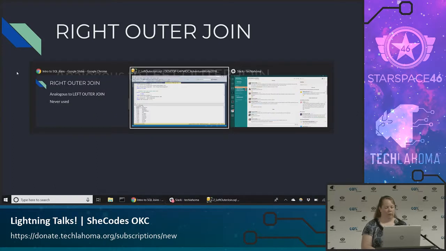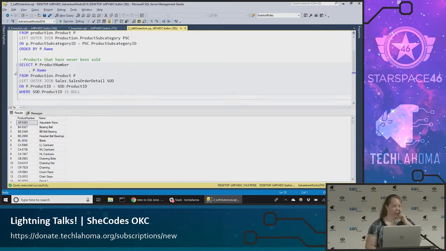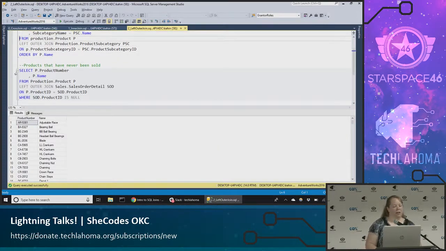So if I go back and look at the left outer join example, it's not super clear which is left and which is right. Left is the first thing and right is the second thing. If I rewrote this in the other order, but I still wanted the same results, I would use right outer join, but we just don't do that. We write them in this order, where the thing that comes first is left and the second thing is the right. And if you want everything from this first table, regardless of whether it has a match in the second table, we're going to write it like this and call it a left outer join.